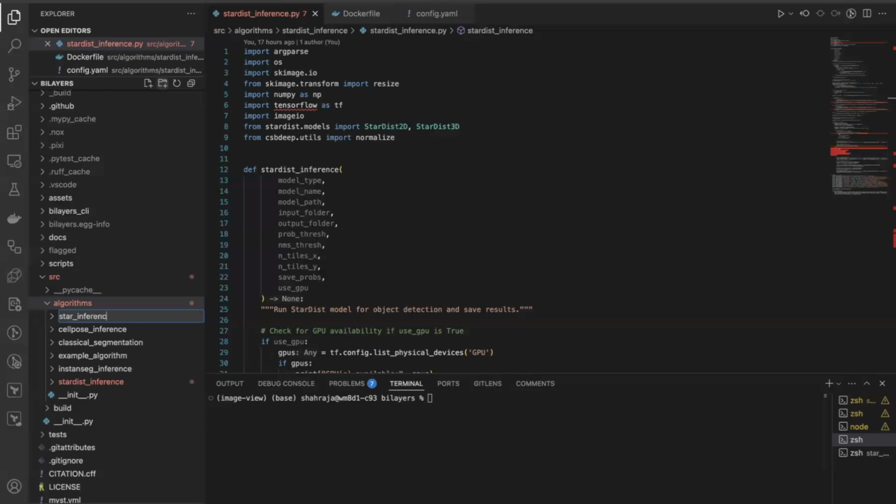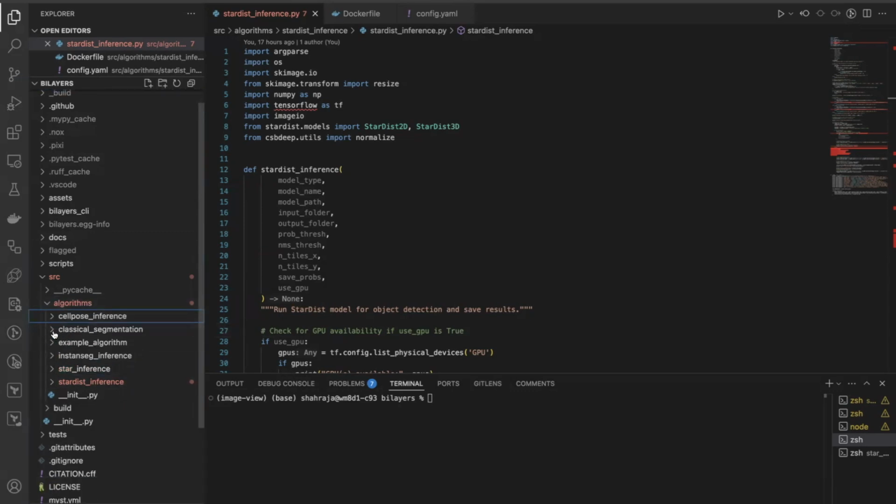Usually the naming structure is, if you are doing inference, you put in the algorithm's name and then inference, or for training, you put training instead of inference. I already have the StarDist inference folder here, but for the sake of this tutorial, we are developing StarDist only, so I would rename it as Star Inference.